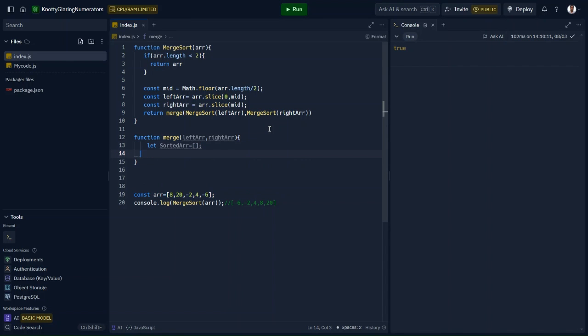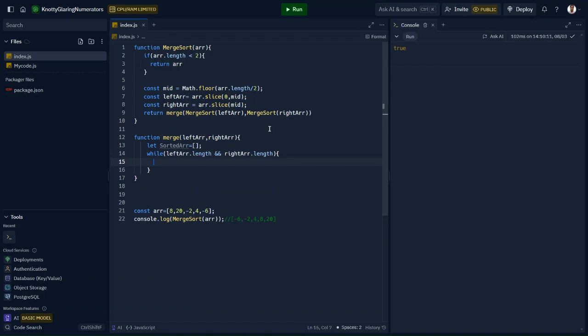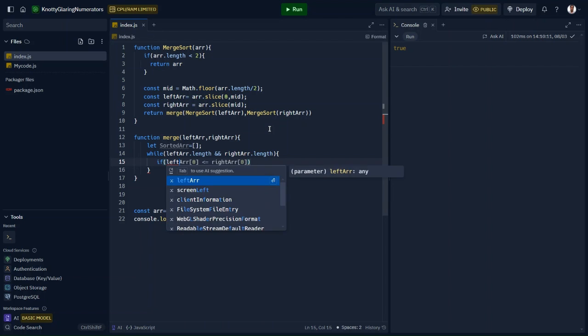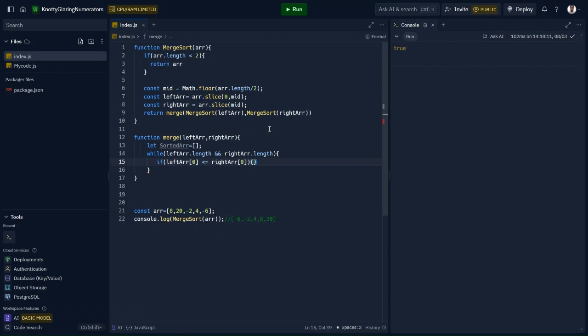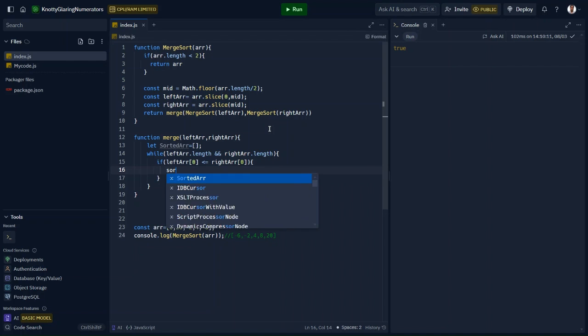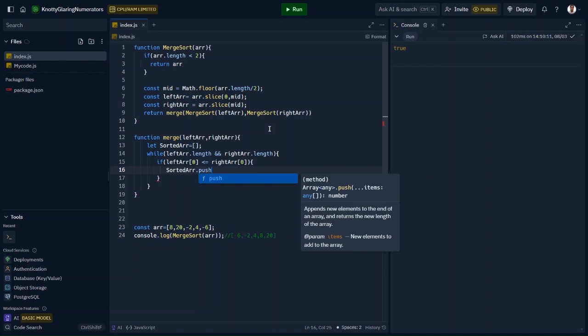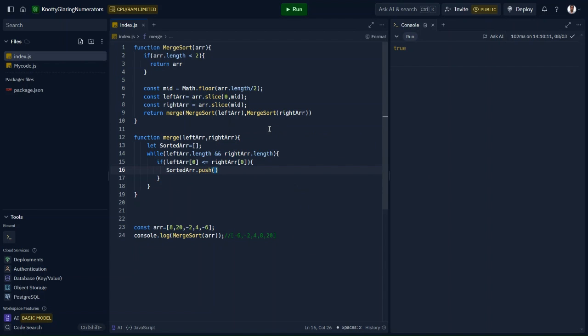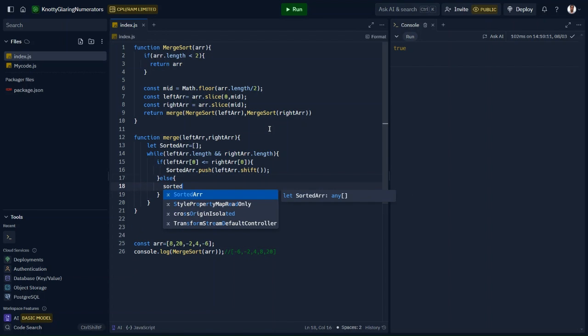Then we check while both array lengths are positive, we compare the left and right arrays. If the left array's first element is smaller or equal, then sortedArray.push is passed the left array's shift. Otherwise, sortedArray.push is passed the right array's shift.